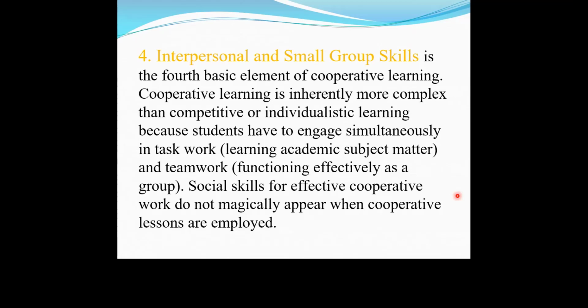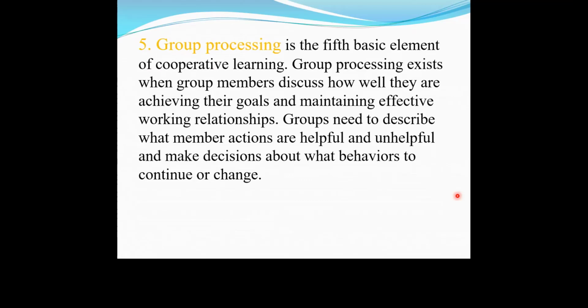Go to the law about how cooperative learning works. Group processing is the fifth basic element of cooperative learning. Group processing is when group members discuss how well they are achieving their goal and maintaining effective working relationships. The group needs to describe which member actions are helpful or unhelpful, and decide which behavior to continue or change.